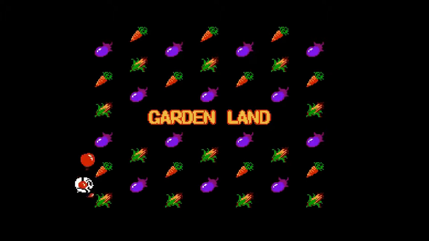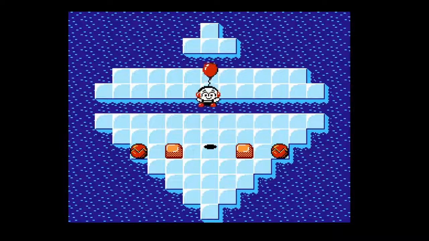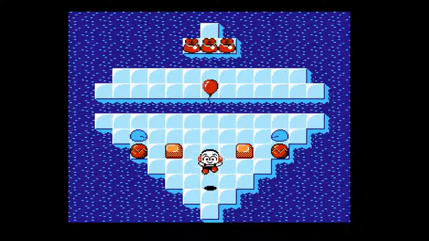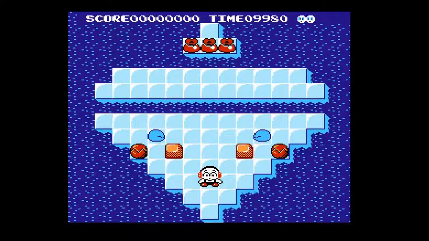For one thing, there are four lands. Each land is roughly 16 or 17 islands with the boss at the end of the world.